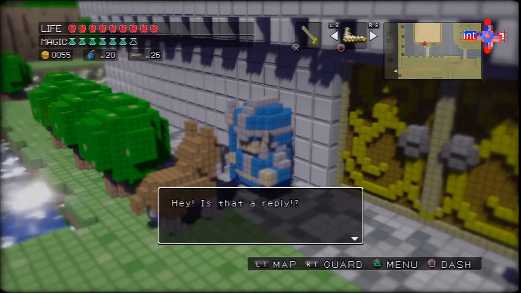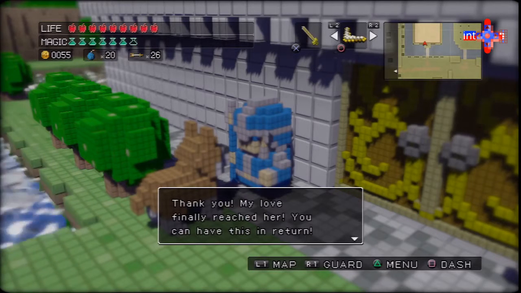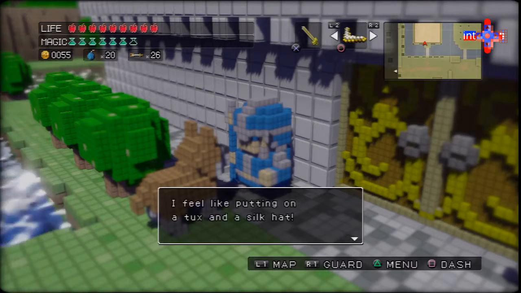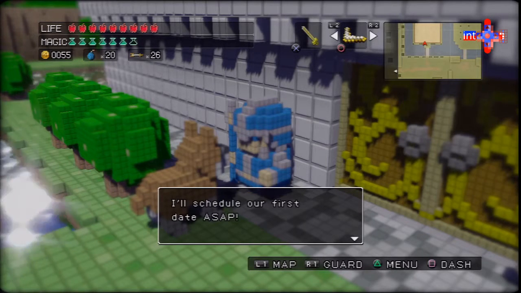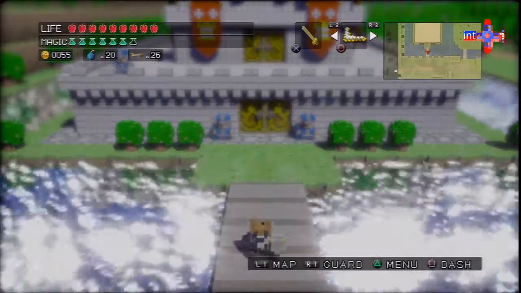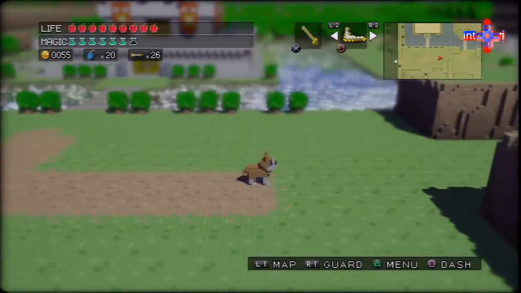Okay. Hey, is this that reply? Oh, thank you. My love finally reached her. You can have this in return. The end of the fetch quest. Is it a heart piece? Yeah, okay. Well, that's cool. I feel like putting on a tux and silk hat. I'll schedule our first date ASAP. Hmm, what does she mean she was always a fan? Ha ha ha ha, right? You were watching her afar. His eyes on me all over again.